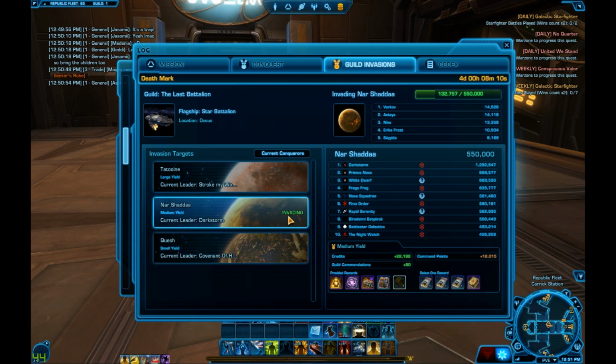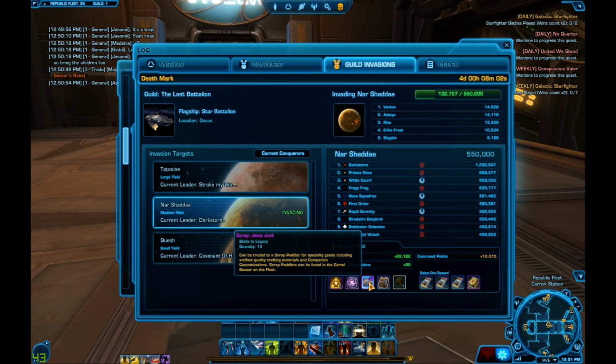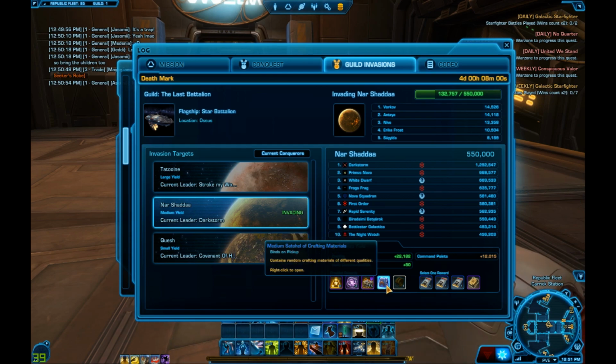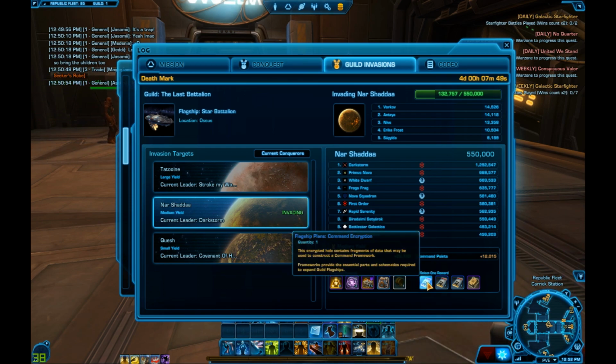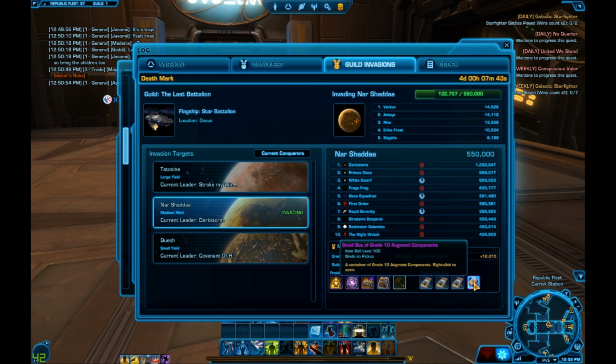For the medium conquest, the medium yield, you can get 2 credit certificates, 3 resource matrices, 15 Jawa junk, a medium crafting material bag, another reinforcement component. This is for making reinforcement modules. I haven't really learned too much about that yet. And then you can choose, once again, one of 3 flagship plans, or you could choose a small box of grade 10 augment components.